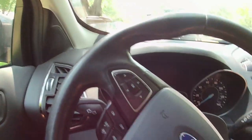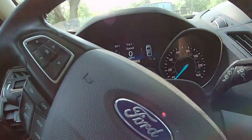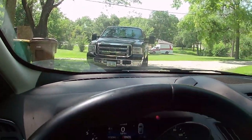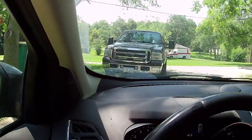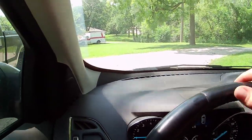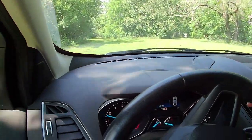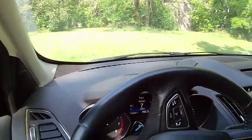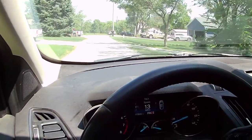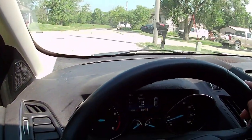We are finally fixed — fixed, fixed, fixed, fixed. Let's go take a test drive. Got the AC charged, got my first oil change complete since the engine's been done — about 400 miles on it before I changed it. Let's get a quick little run around. Got the AC nice and cold.